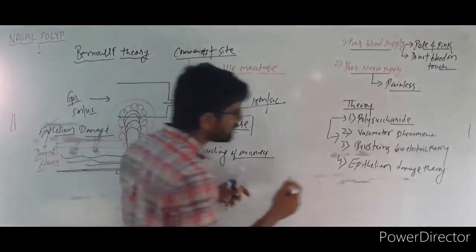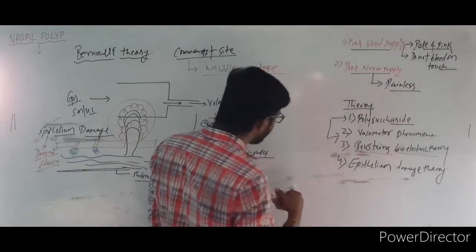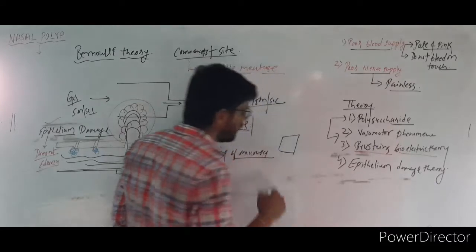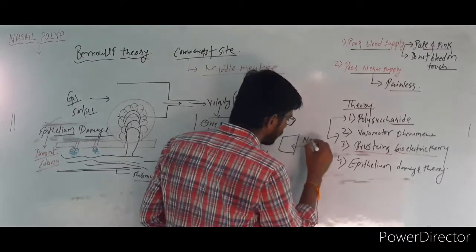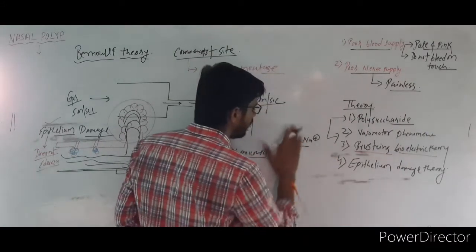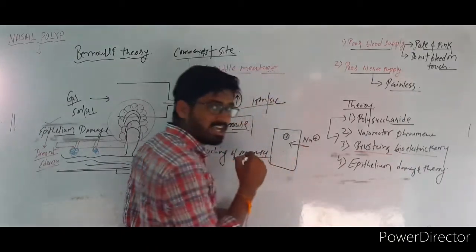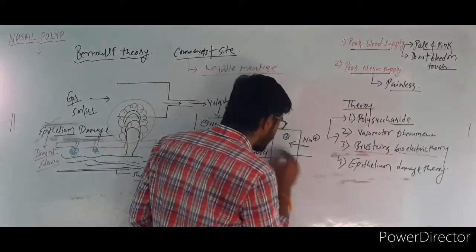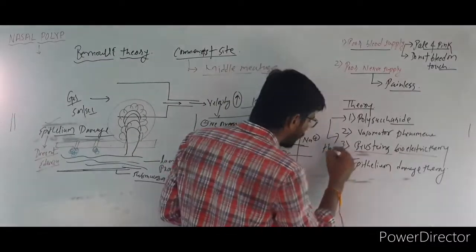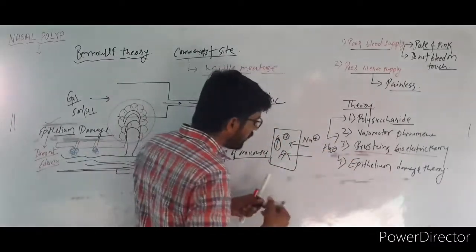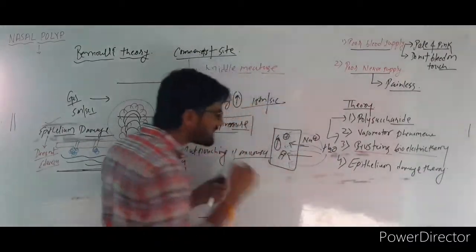Okay. So now this Bernstein bioelectrical theory, what it's saying: if there is a cell, for example, this is one cell. What this cell is doing, it will absorb the sodium. Okay, let me draw one more, big cell. So sodium will come here, right? And this will also take chloride inside. So what will happen? The amount of solute is increasing here, and water is more here. So what it will do? Water will come from outside to inside. So now more water will come into these cells, and that leads to edema.